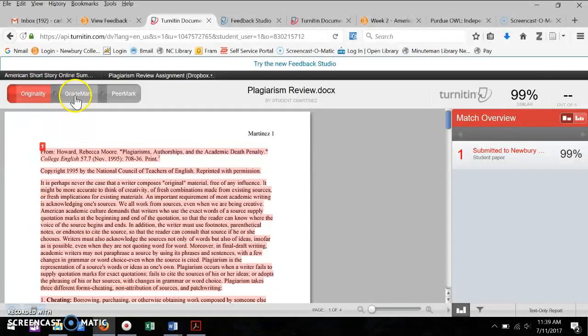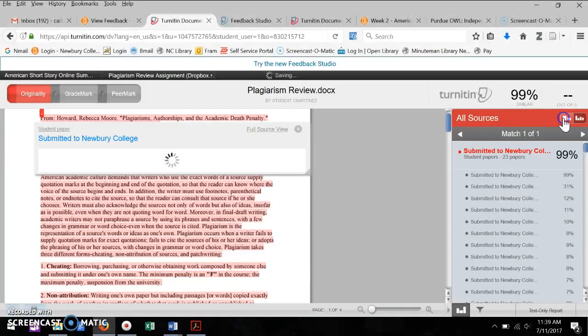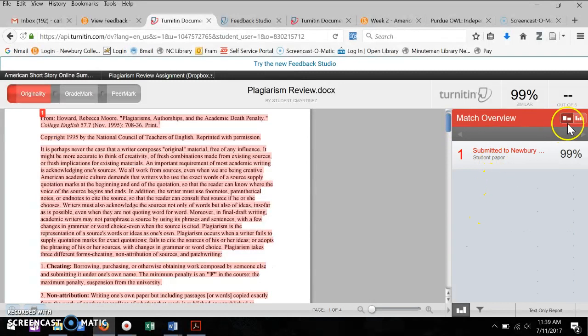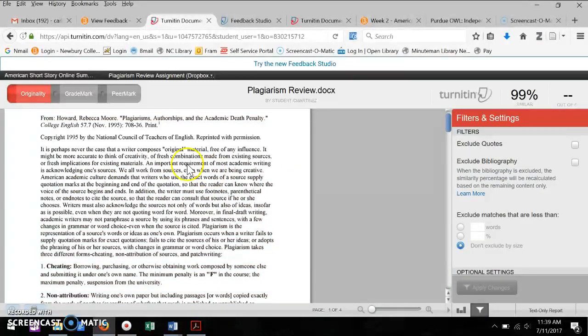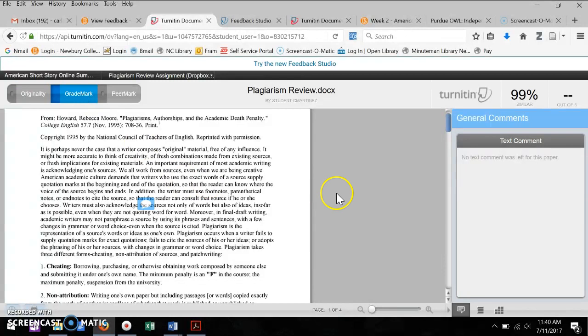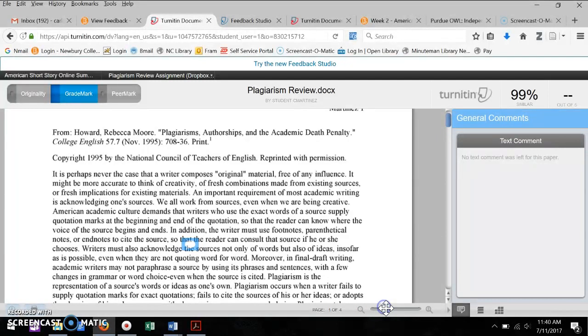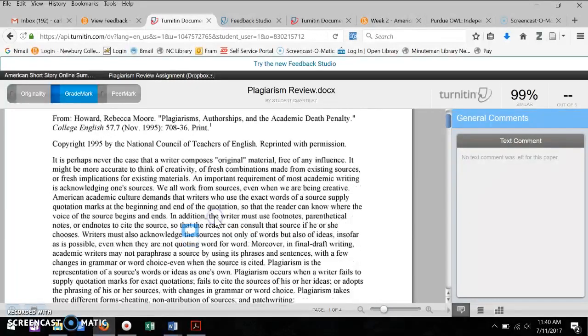But here it's slightly different of an interface. You'll start with the originality report. You get a few less options for how you want to filter things, but you can kind of play around with it to see that a lot of the same kinds of options are available. They're just in different places, right? So actually, no, you get the exact same amount. They're just in different places, and you just have to kind of move around a little bit more to find them. But here, I like this interface while I'm grading because I have a bunch of comments here that I have already made.